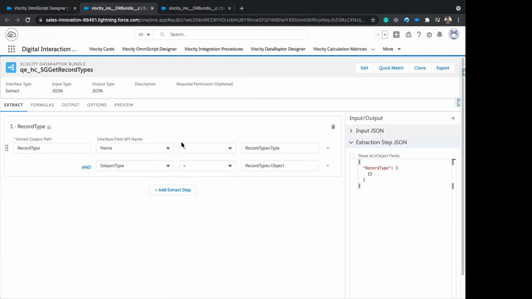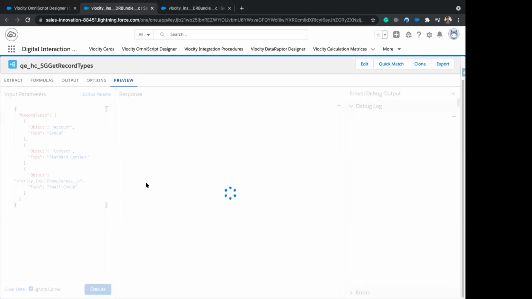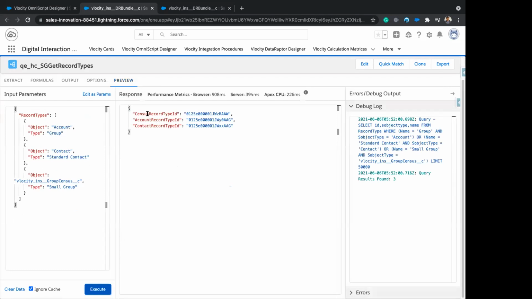So here, this is very generic, like name, record type, column type, and the object. We can pass any details into this and get the record type ID. So in the output we are getting record types of the different objects: census record type, account record type, contact record type.